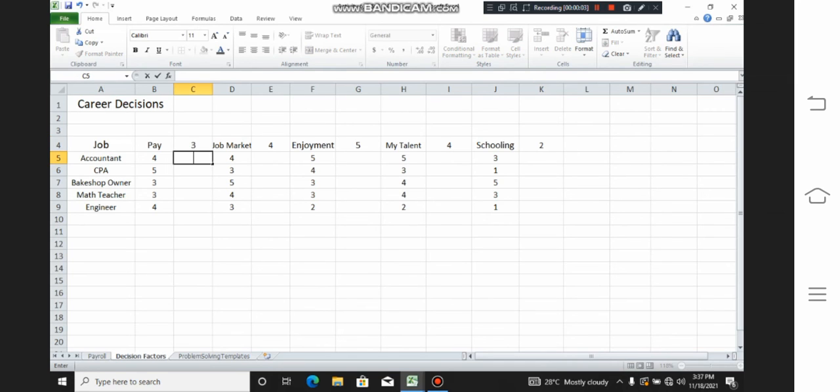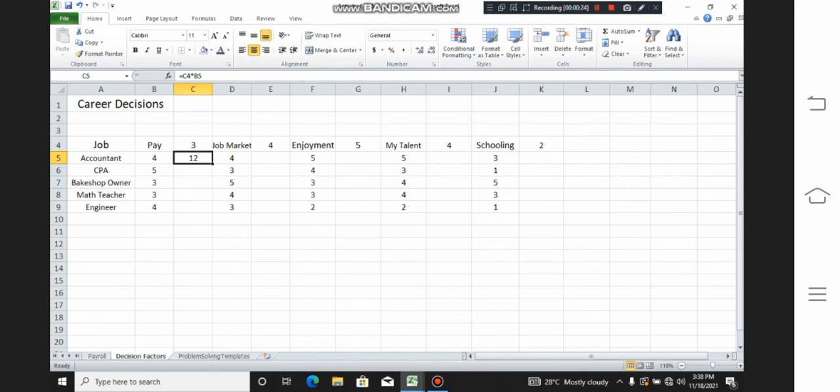And now we will have a formula equals relative importance of pay times, or shift 8, times factors for each career, enter.